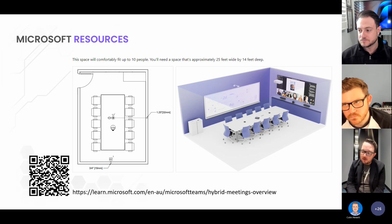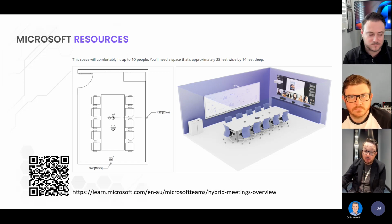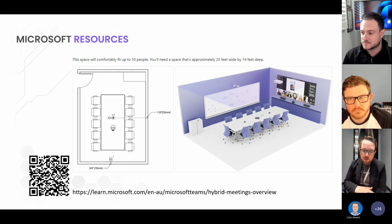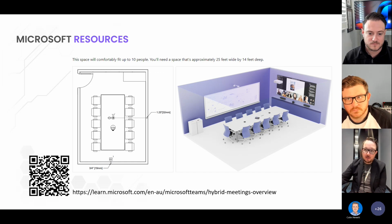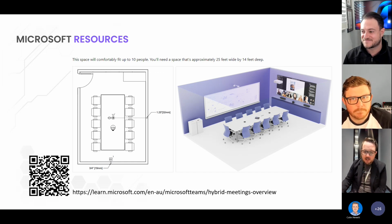Yeah, so the archetypes are built on what we've seen as the most commonly deployed globally across all meeting rooms. So they're not just what Microsoft think is the best solution in that meeting space. It's what the average room deployment is at a global scale across multiple partners and OEM vendors that we've surveyed, and customers that have shared their schematics with us. So don't look at this and go, why is Microsoft saying we have to have projectors? That's not what we're saying at all. These are just meeting room guidance.